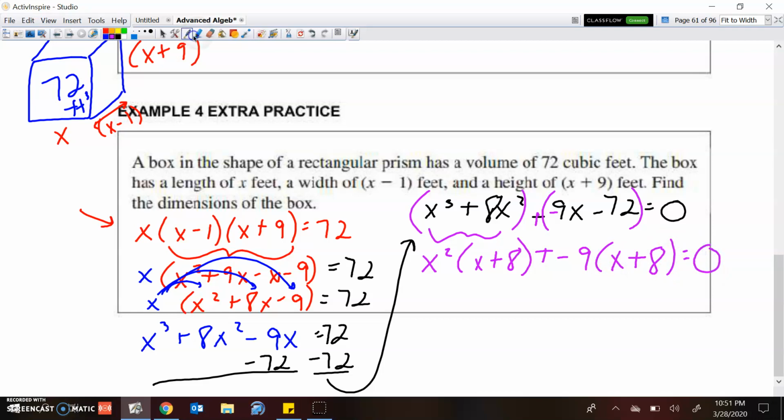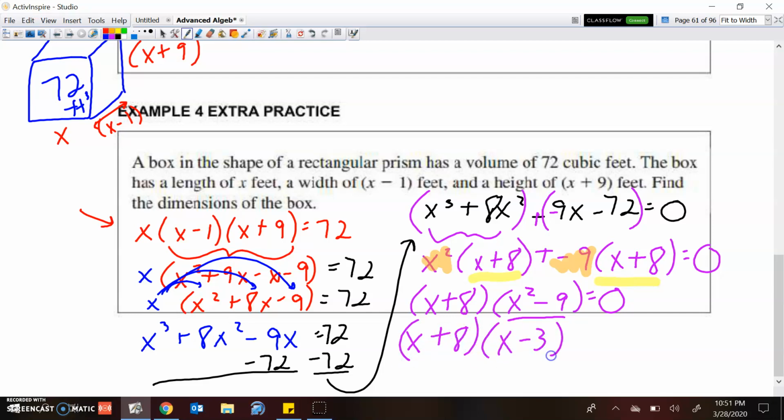And whoo, we did it. We see a good thing. This is x plus 8, x plus 8. So just for more factoring practice, I'm going to factor out an x plus 8. And I write what remains here, which is x squared and a minus 9. And that equals 0. Now we're so close to the end, except that this can be factored further. That's a difference of two squares. So x plus 8, then we have x minus 3, x plus 3. Or you could write x plus 3, x minus 3 equals 0.